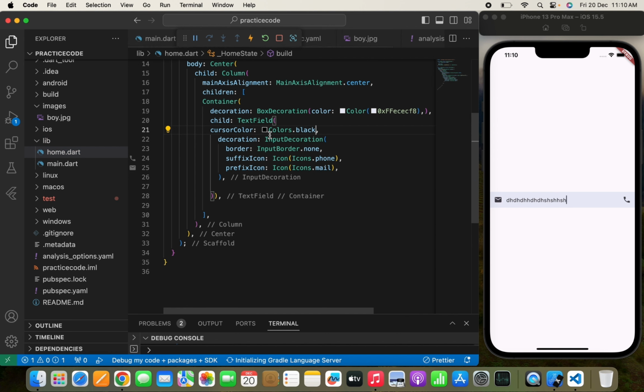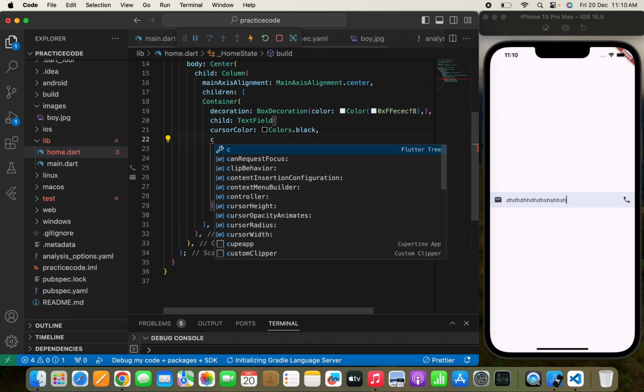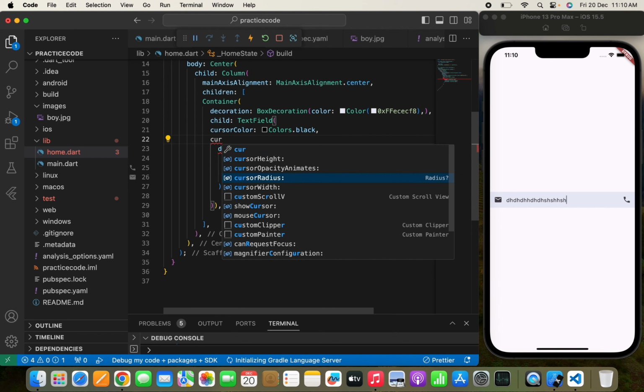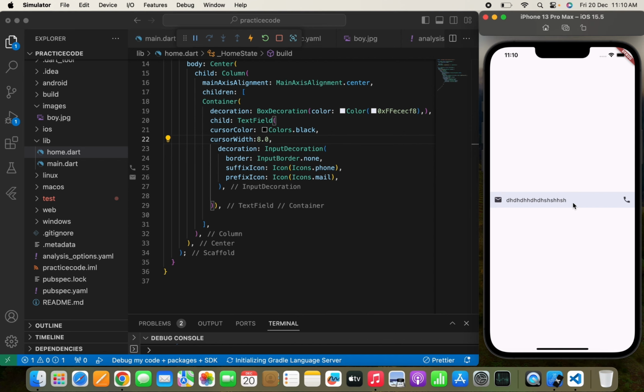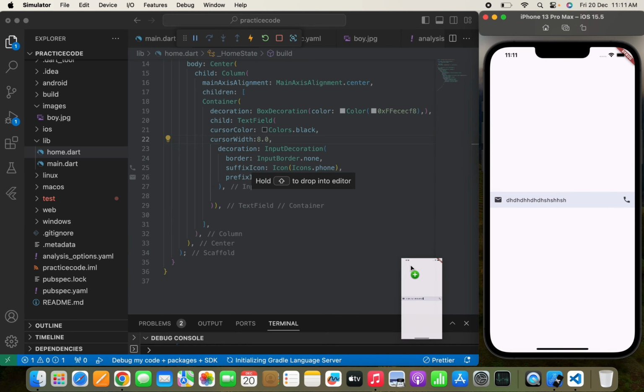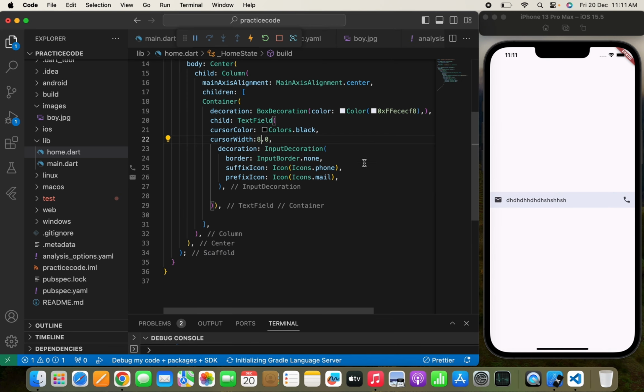You can also use a cursorWidth, let's pass 2.0, or 8.0. Yeah, so here you can see that I have increased the cursor width. These are some important properties that you can use in your app.